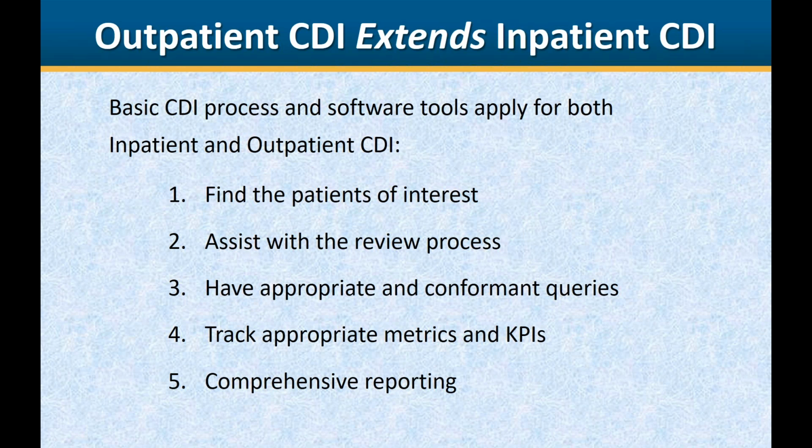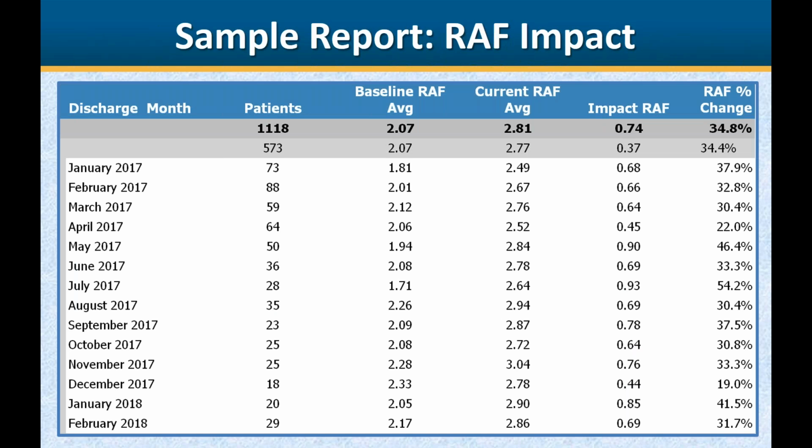So we're basically getting down to the end because the next thing you want to have, inpatient and outpatient, is some comprehensive reporting to be able to pull all this together. And I just put together two reports just very briefly. This one showing the RAF impact. This is similar to that slide that I had with a kajillion purple dots on it, but showing the baseline and then current. Baseline is what happened without CDI involved. The current is either the final working or the coded set of diagnoses, and showing what the impact is.